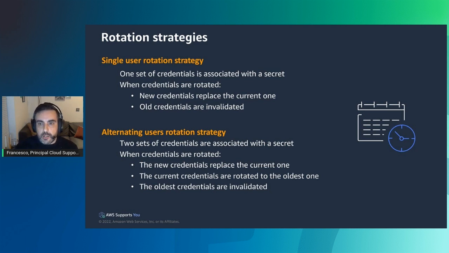What we can actually do here is to use what we call alternating user rotation strategy. What this means is that we'll have two sets of credentials for a single user. And then anytime we're rotating the credential, instead of immediately invalidating the current credential, we're versioning them and we're bringing them to a state where they are not disabled, but they are going to be scheduled for disabling on the next run, third run, basically. So at this point, you will have a current set of credentials that are valid, a slightly older set of credentials that will still be valid. And then when you're doing the third rotation or the fourth and so on, you will always expire the older set of credentials.